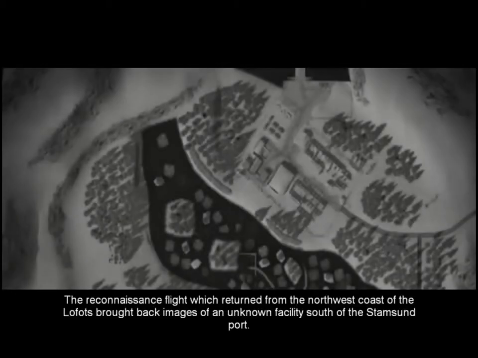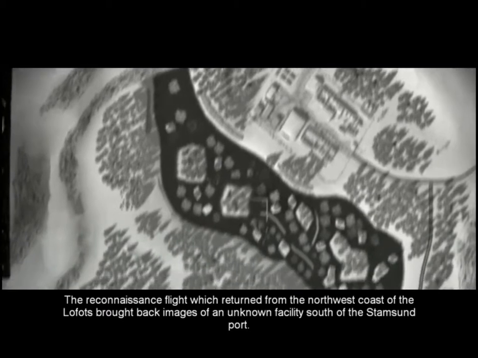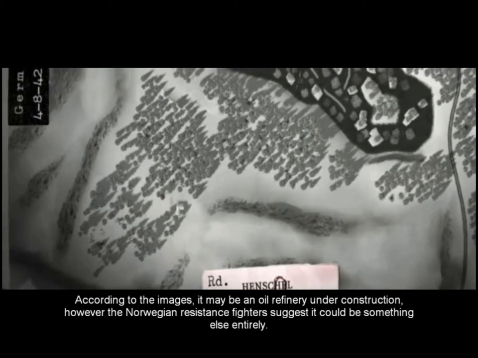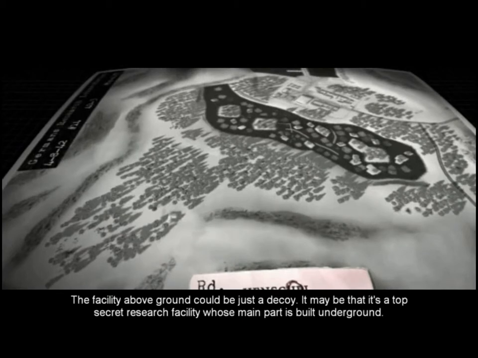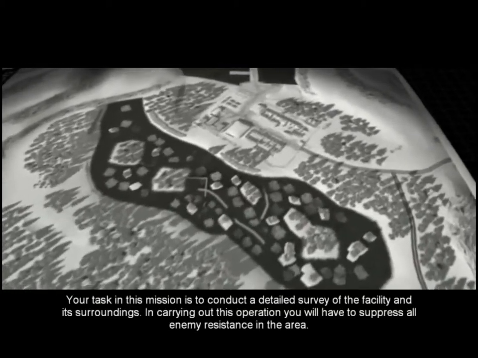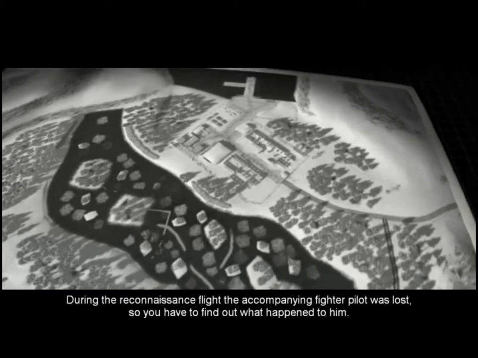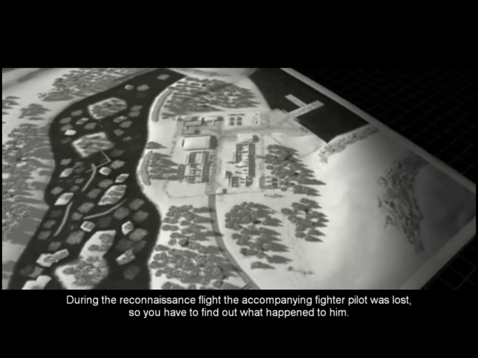The reconnaissance flight, which returned from the northwest coast of the Lofots, brought back images of an unknown facility south of the Samsund port. According to the images, it may be an oil refinery under construction. However, the Norwegian resistance fighters suggest it could be something else entirely. The facility above ground could be just a decoy. It may be that it's a top secret research facility whose main part is built underground. Your task in this mission is to conduct a detailed survey of the facility and its surroundings. In carrying out this operation, you will have to suppress all enemy resistance in the area. During the reconnaissance flight, the accompanying fighter pilot was lost, so you have to find out what happened to him.